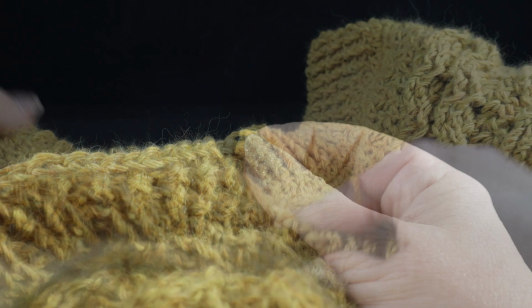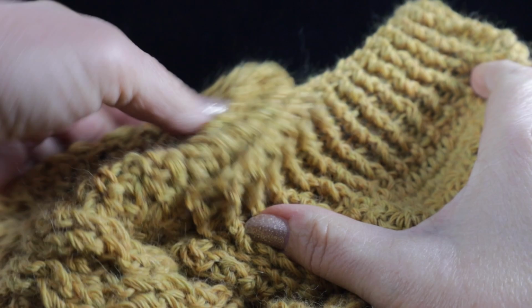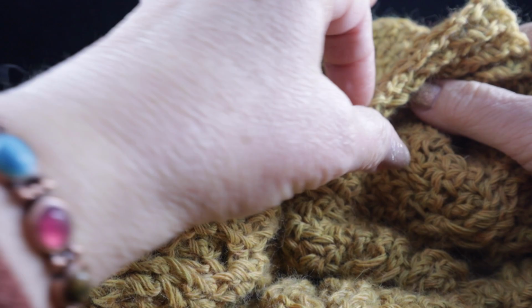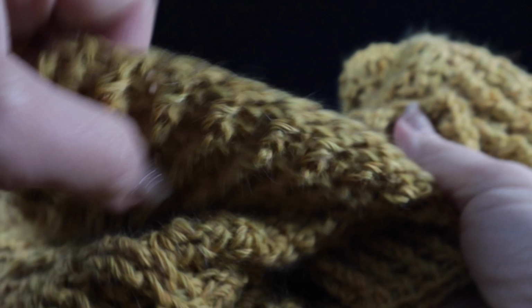Now I want to show you how to tack the collar down. And you can do this one of two ways. You can do it this way, or you could decide to cross it the other direction. It's whatever you really prefer to do. I'm actually going to take what is facing me, this side, or the right-handed side. Now, as you're wearing it, it would be on the left side. And I'm going to tack it under.